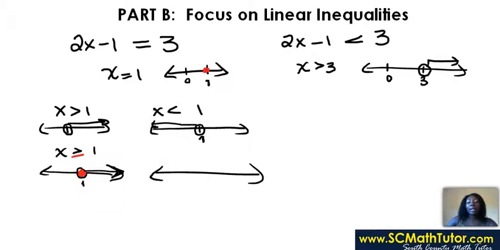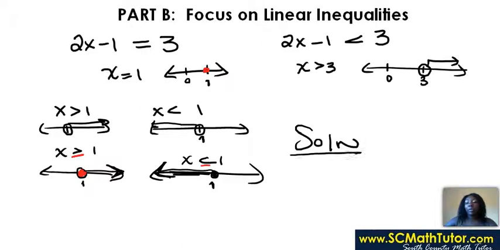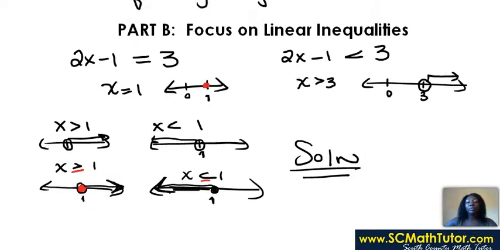Same thing for less than. So x is less than or equal to 1. You make a hole at 1 that is filled in. So something like this, and then you draw an arrow or you shade to show less than. So how do they differ? One, they differ in their solution. That's my shortcut for solution.